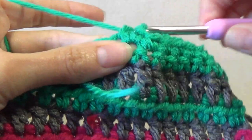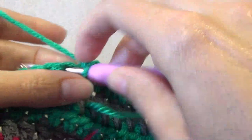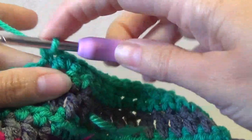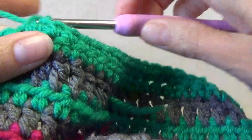We're going to single crochet backwards and forwards only on the bottom of our cardigan if you're choosing this band. But you can do the other video, that's fine. But this is what we're doing in this video to try something different to see how it looks. Obviously, I've never tried it, so we're going to find out.